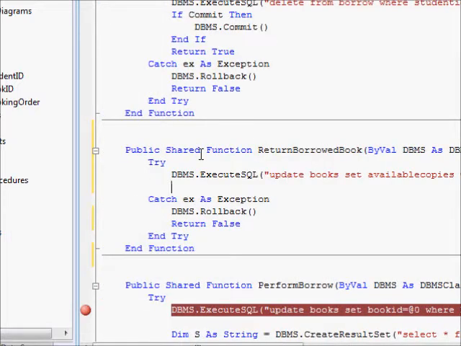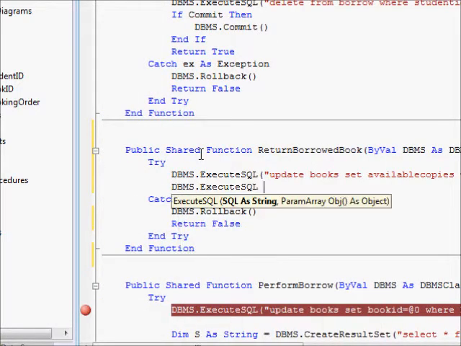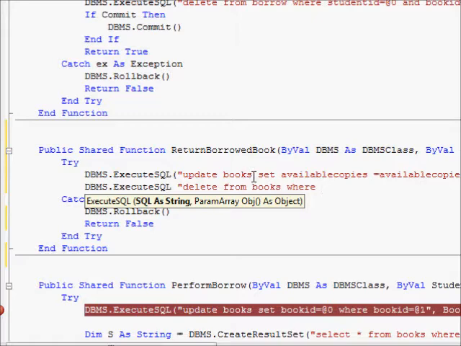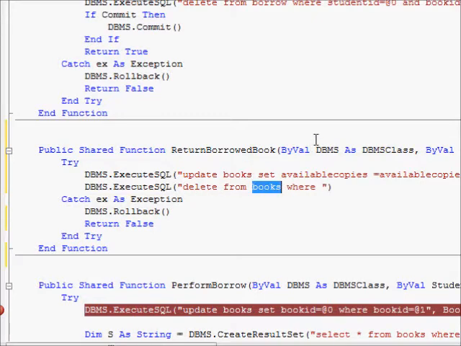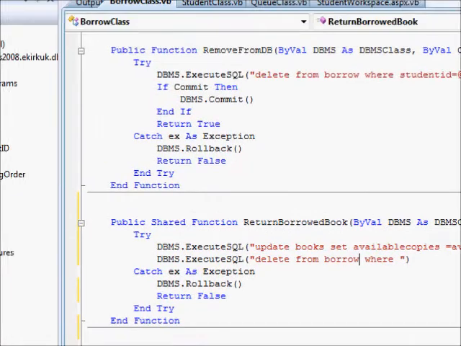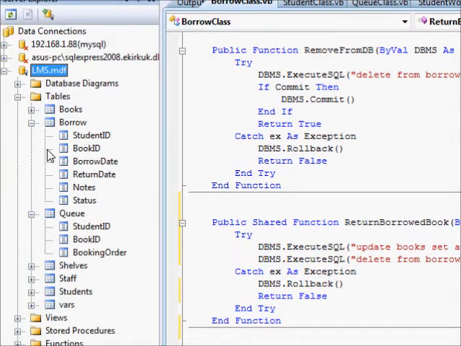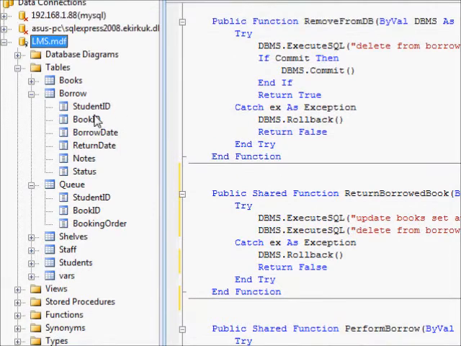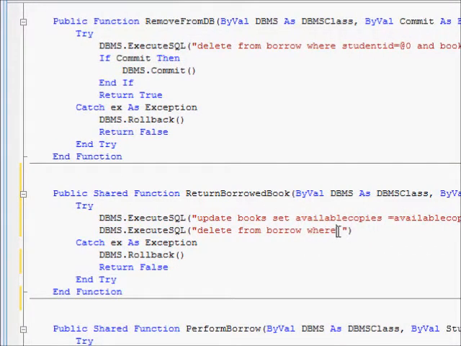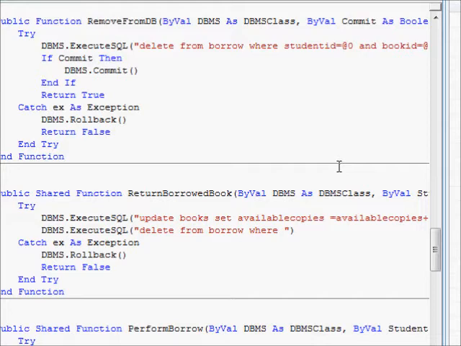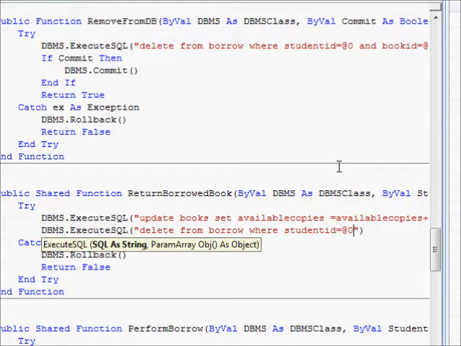So this is the first method, and second, dbms.execute delete from borrow, not books. Let me show you the table. It's the student ID and book ID. Delete from borrow where student ID equals @0 and book ID equals @1.